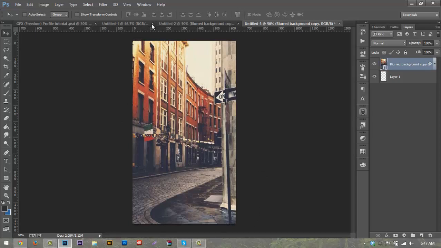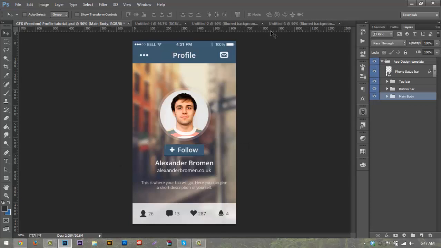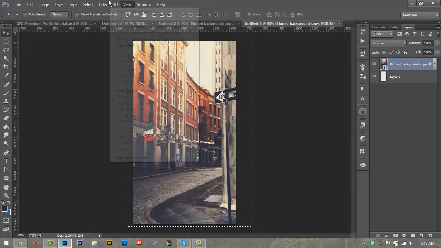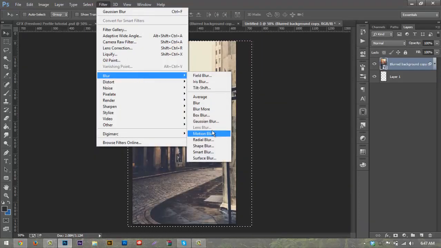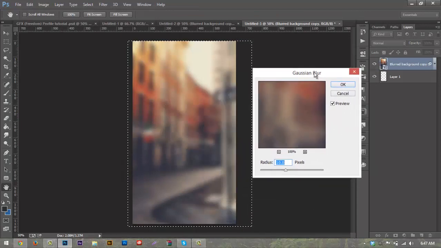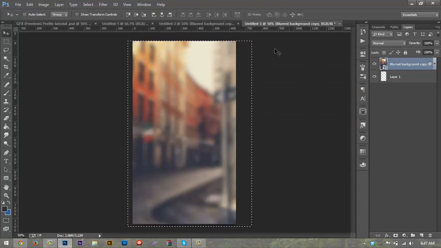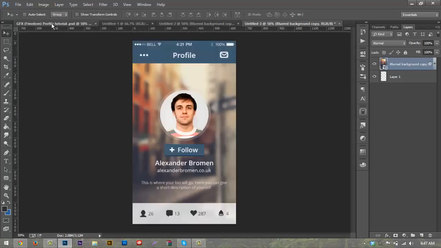And what we want to do next, because we're going to be creating that blur effect that we have here. To create that blur effect, we're just going to go over here and hit Control and click on our thumbnail image right here. And as you can see, it will bring up our marching ants around our image. What you want to do next is go up here to Filter, Blur, and Gaussian Blur. I already have it set to 10, but you could have it set to anywhere around that. So, maybe 8.5. 8.5 looks good. And hit OK. To deselect our marching ants, all you have to do is hit Control D and it will deselect everything.